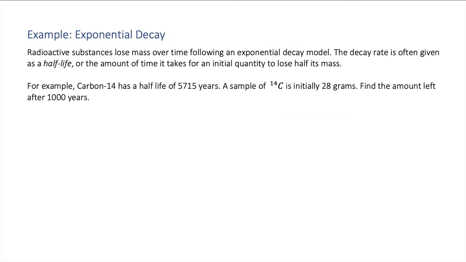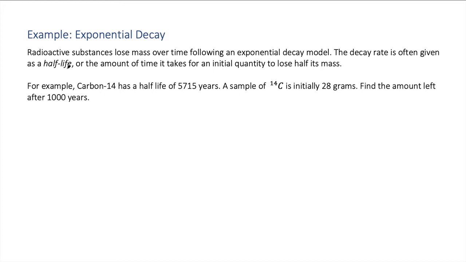The most common example of exponential decay is the half-life of radioactive substances. A radioactive substance is an element that loses mass over time, and the amount of mass follows an exponential decay model. We often describe this decay rate as a half-life, which is the amount of time it takes for an initial quantity to lose half of its mass.